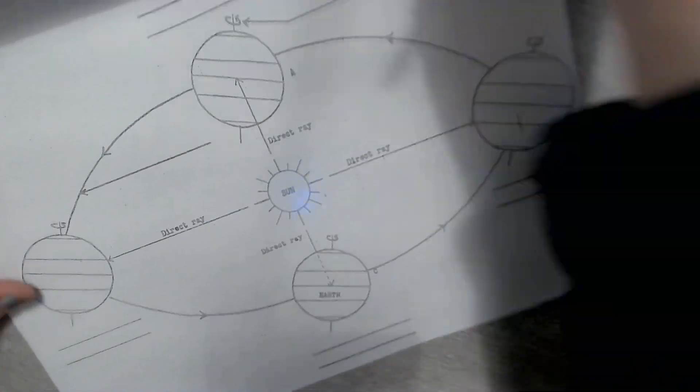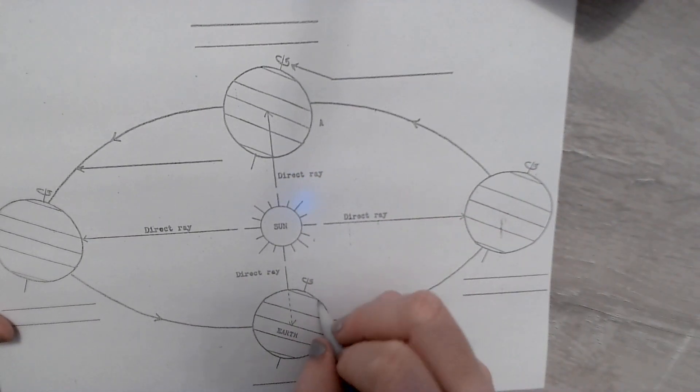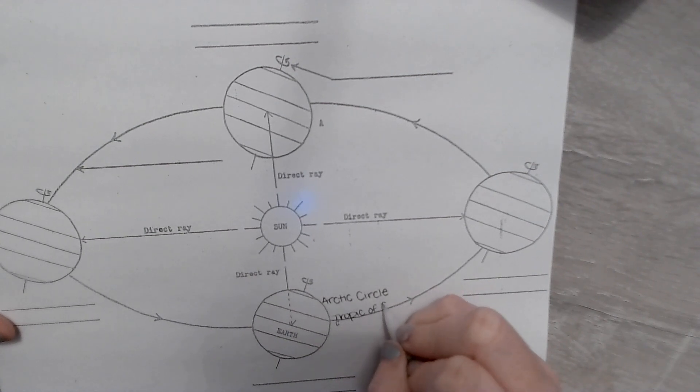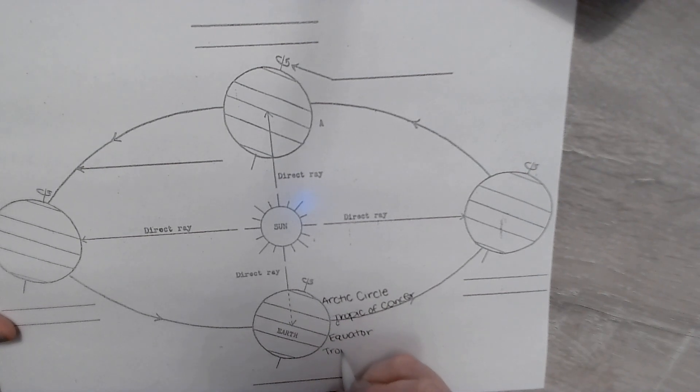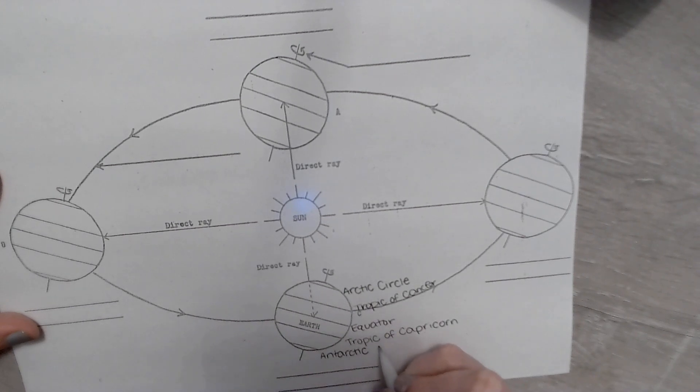So if I were to turn it over here, let's just say I don't choose this very top one because it already has quite a few lines coming away from it. Maybe I want to choose the southern one. So this one would be the Arctic Circle, Arctic Circle, Tropic of Cancer, the Equator, the Tropic of Capricorn, and then you have the Antarctic Circle.